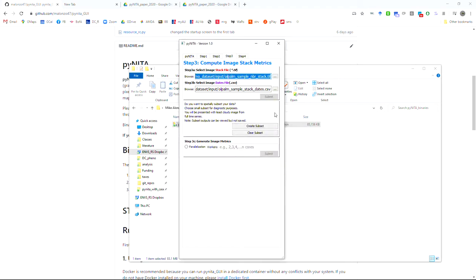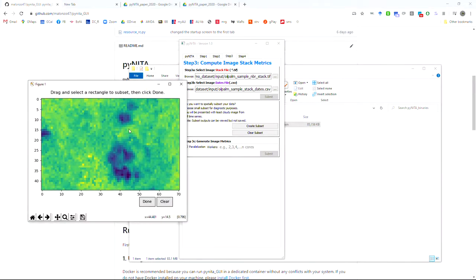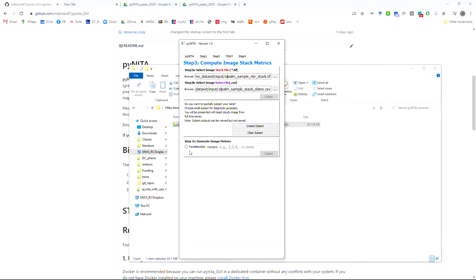Submit that. Now this is kind of nice because if you have large data sets, you may not want to just run the code immediately on your entire data set. So this one happens to be small, but nonetheless, I'll still show this subsetting routine where it brings up your least cloudy image in your whole stack, and then you can just simply draw out a box on an area of interest, click done, and now you can just run this NITA code with as many of your processors as you want or have available. We'll do 8 for right now, and it's just going to run on that subset. You're seeing the progress here. It's going to be pretty quick. Actually computing those trajectories.